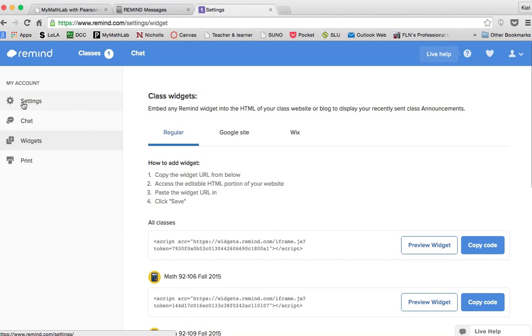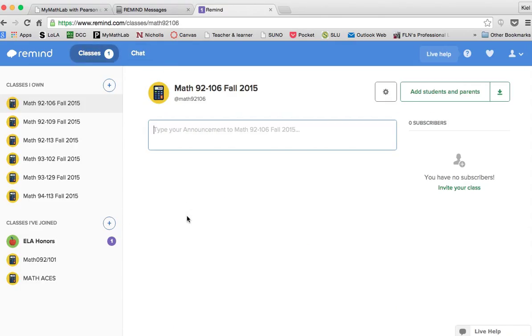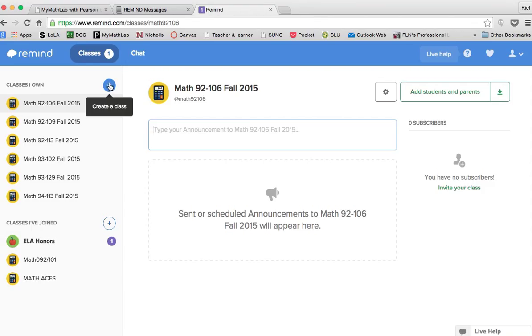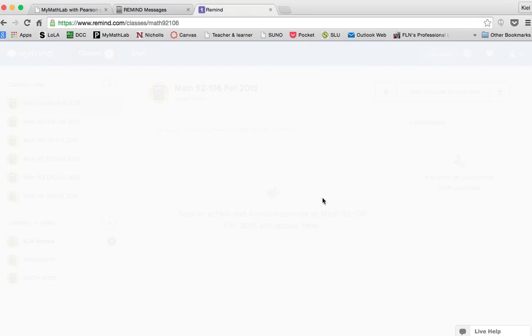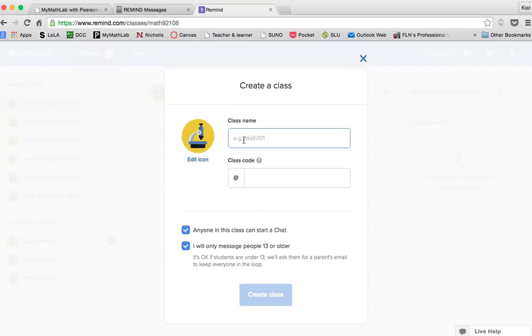I want to get out of these. I want to go to my account, classes here. If you want to create a class, all you do is click on the create button, the add button. You call it whatever name you want to call it. So if I want to call it a Tester 9.2 course, as I'm typing, they're creating a class code for me.